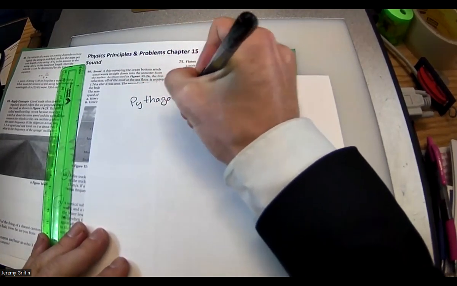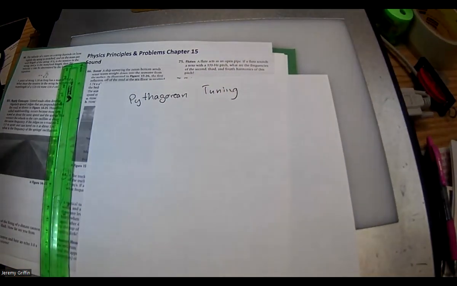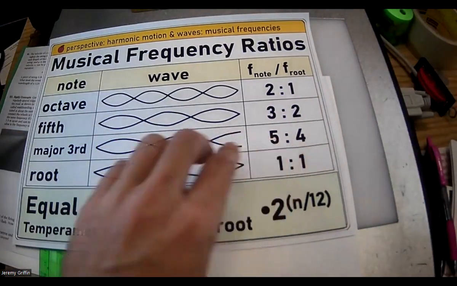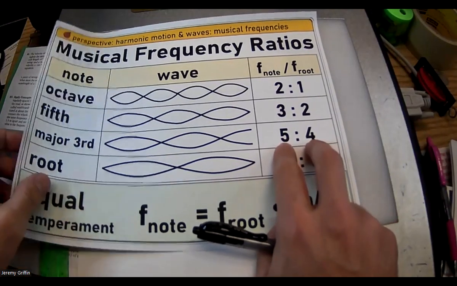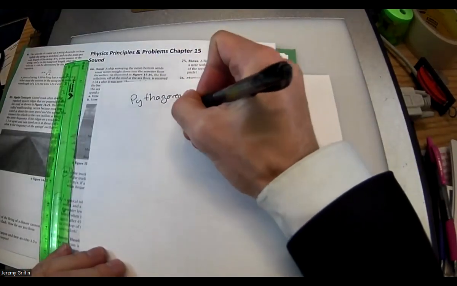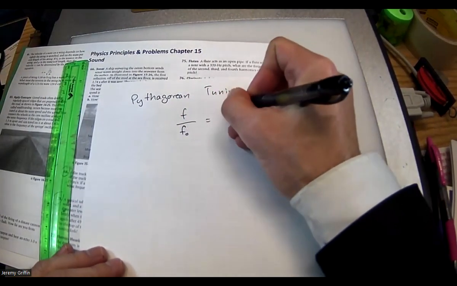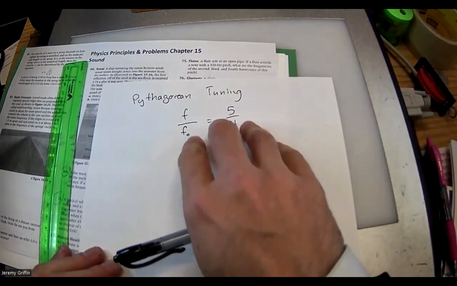Pythagorean tuning. Now with that, let me break out the poster that you guys are seeing on the wall anyway. All right, dig through here and find this thing. Here it is. Guys, remember, if you hit these frequency ratios exactly, for the major third, it's a 5-to-4 ratio in terms of frequency, right? And so I want the target frequency of the major third compared to the root frequency to be 5 to 4, right? That would sound like a really good harmony. Okay.